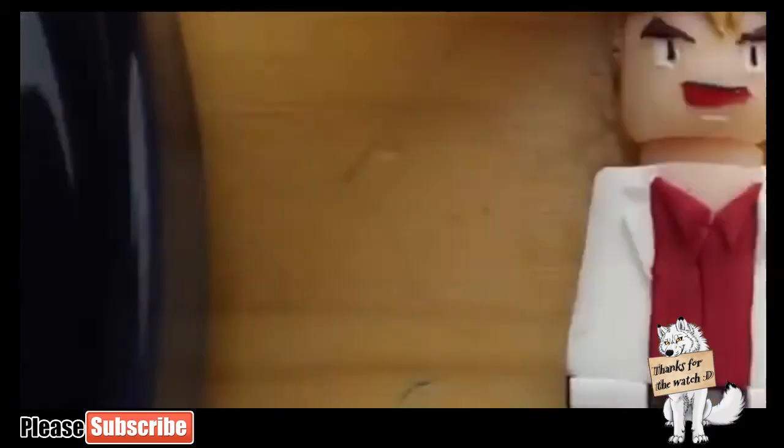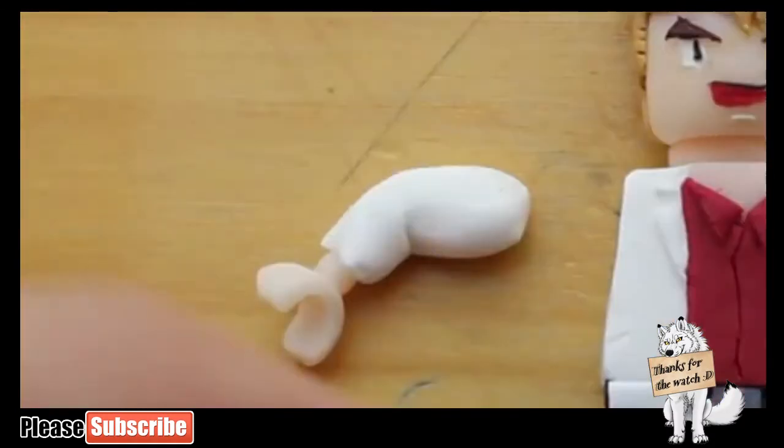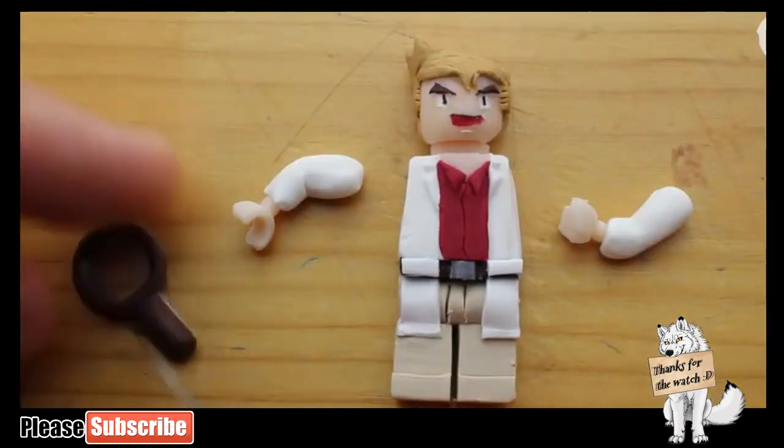Here we go! And it worked fine for the magnifying glass. It really got very hard. And even the magnification works on this magnifying glass.